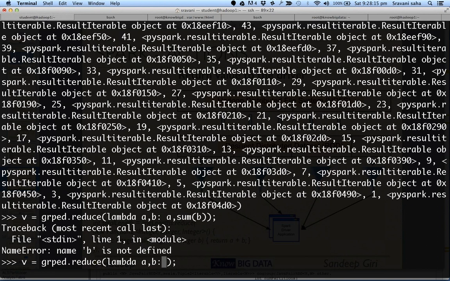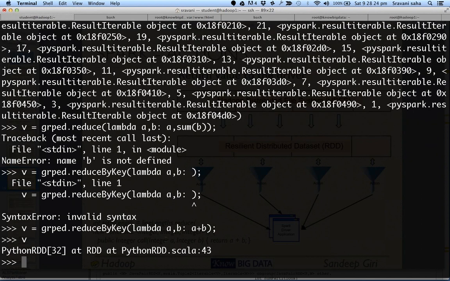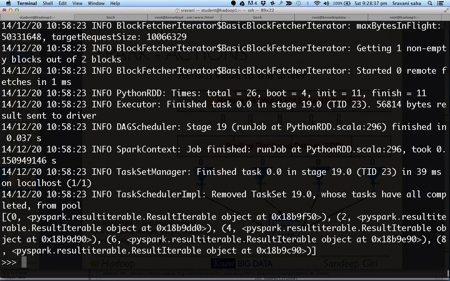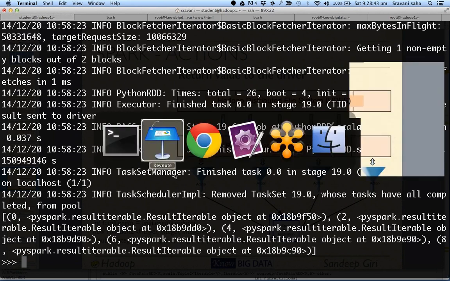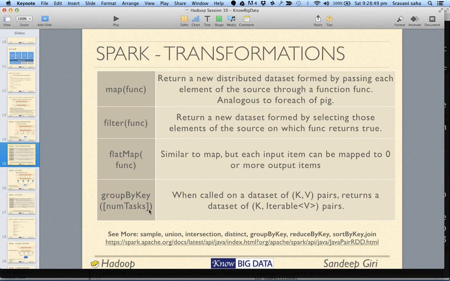So ideally, okay, reduce by key, is there a function? Okay, I need to actually look at reduce, this aggregate, basically group by, because group by is working fine.